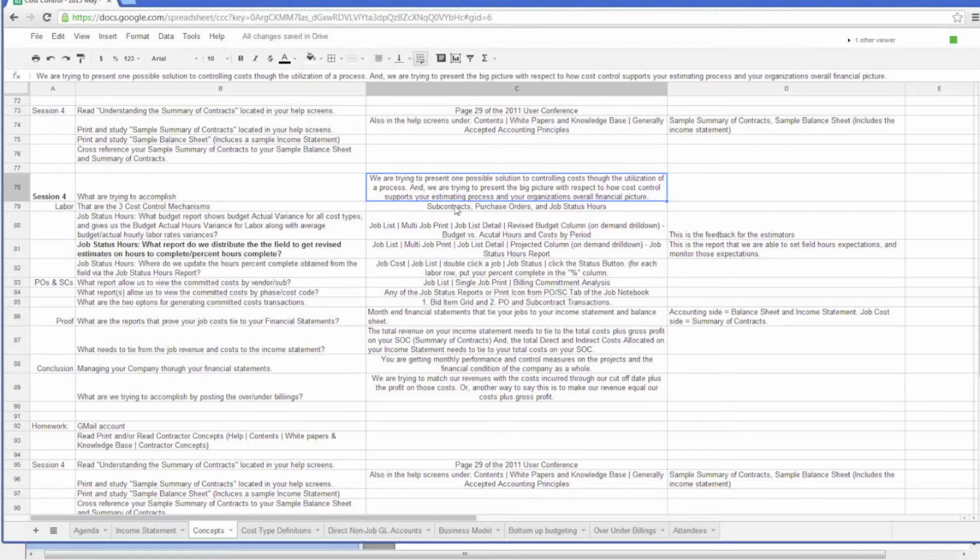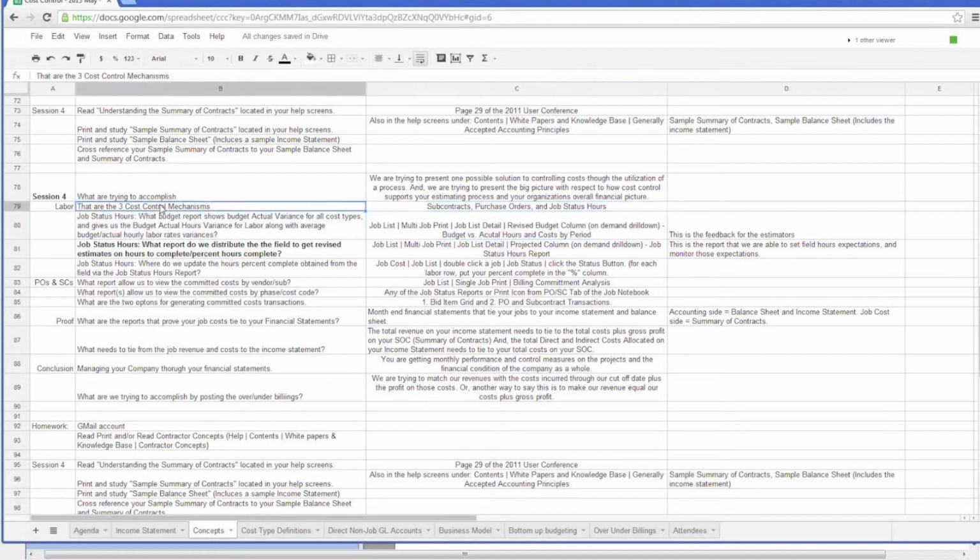statements are generated monthly. At the end of your project, you have budget actual variances on concepts such as, how'd you do on your labor, and your labor is broken down between the production variance as well as the rate variance you used in your estimating process. Cost control components for subcontracts and purchase orders gives you that control throughout the project, so that if you overspend on a line item, you're searching for why you overspent, so you can eliminate the issues in the future, whether job materials are disappearing from your job site, or your estimating process is deficient, or that kind of thing.